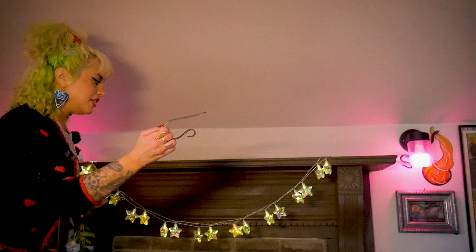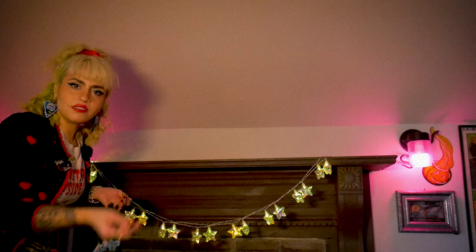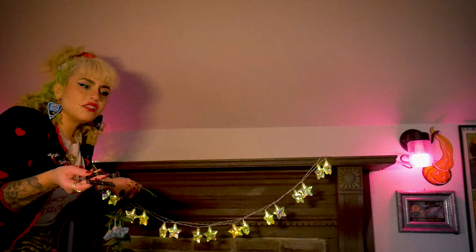All right, and to attach these, I use these little mantle hooks that I got once again off Amazon. I'm sorry, I know, I don't like it either, all right? What are we gonna do? Where else do you go to find things like this? I didn't even know that these existed. I just looked it up on Amazon. I was like, I wonder if that's a thing, and sure enough, there they were, so I just bought them, all right? Anyway, enough excuses.